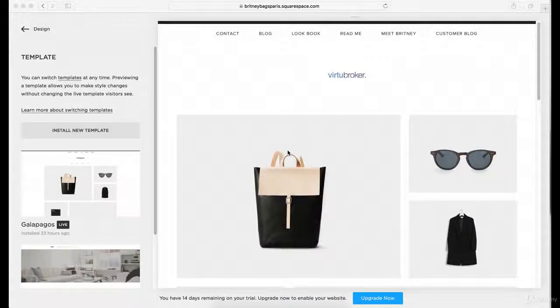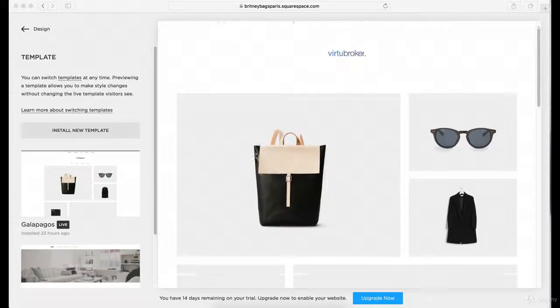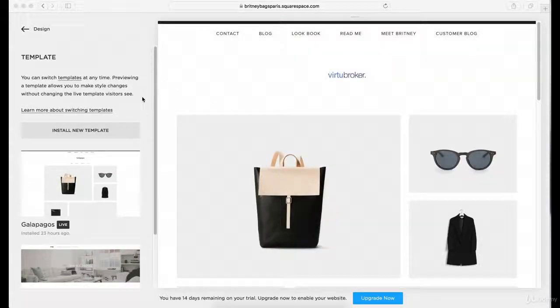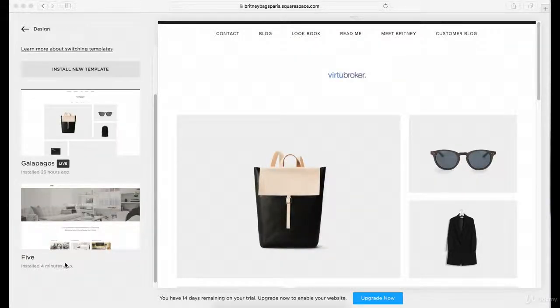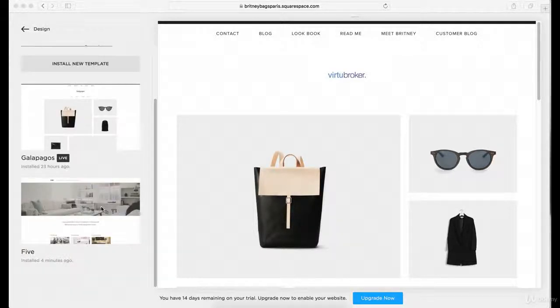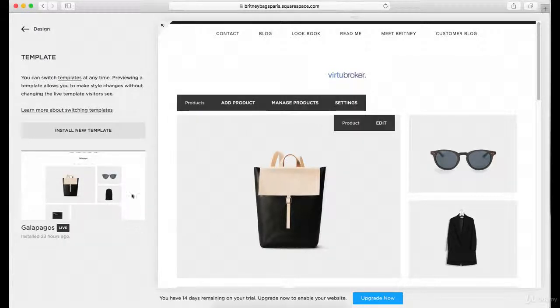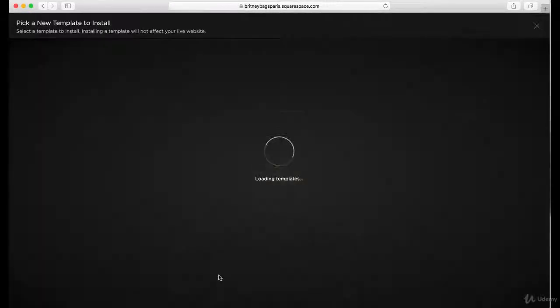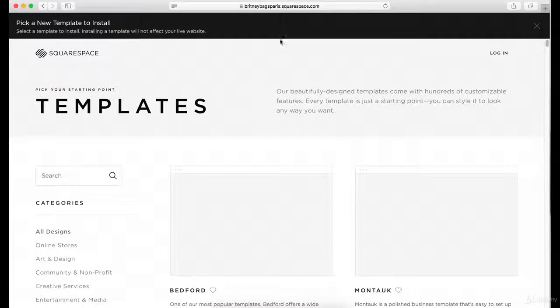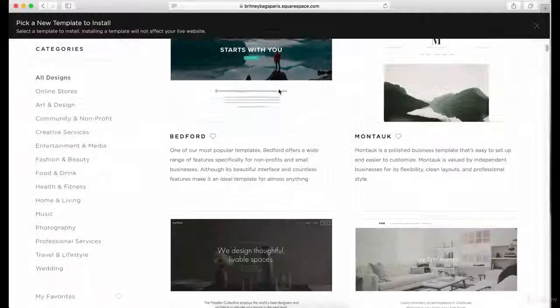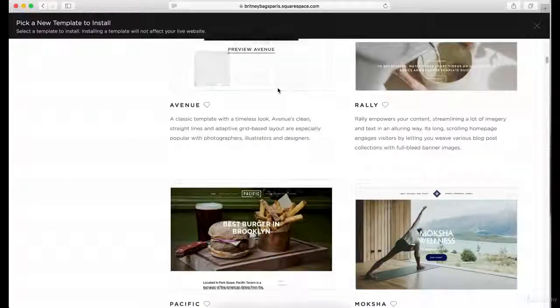So let's get into some more advanced video and media stuff. And for that, what I'm going to do is actually switch the template. I've added this other template that I was looking at. I had installed it, but I think I'm going to uninstall it. So let's uninstall that, and let's find a new template to work with that maybe provides more space for interactive multimedia and stuff like that.